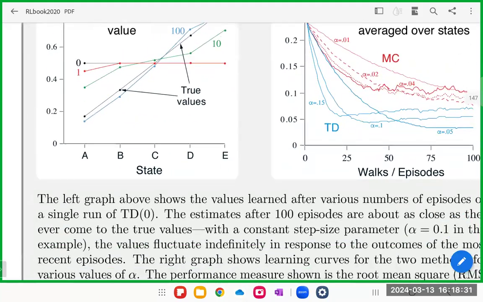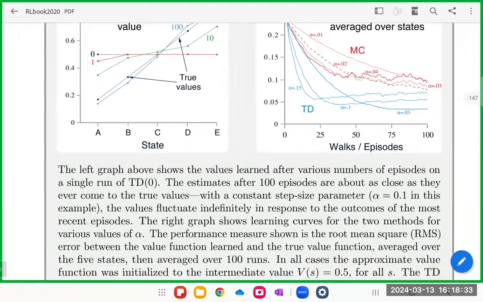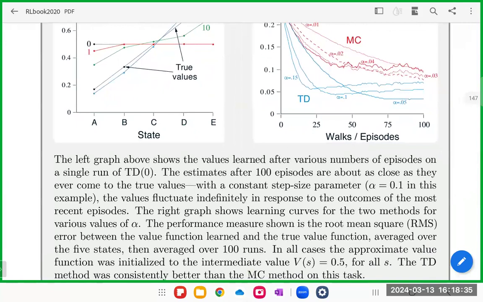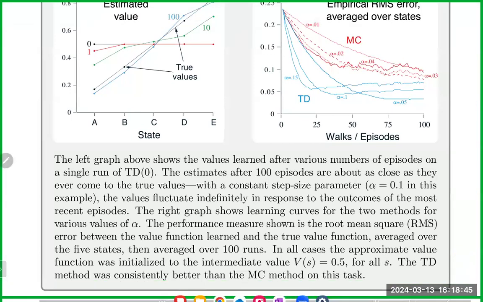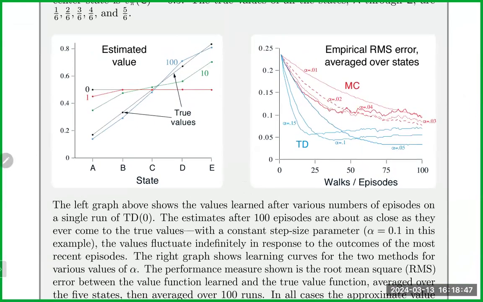And they have shown this for some particular values of alpha, etc. As I mentioned, alpha is a small constant which we are multiplying in our updates. And these particular graphs are shown for alpha equal to 0.1. But if you decrease alpha as a function of time, for convergence to the true values, what is the condition we need on alpha? In yesterday's class we discussed, right?